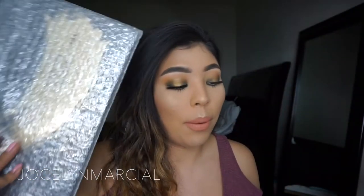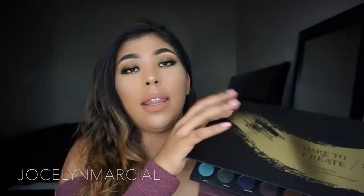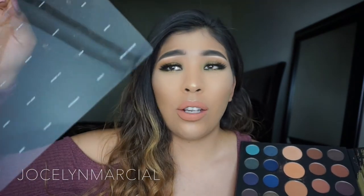When you open it, it comes with more bubble wrap, and then inside the box it has this nice gold swatch on the front of the palette that just says Dare to Create 39A Eyeshadow Palette with the Morphe logo in the upper right corner. The palette is not plastic like the other ones — it's more like a cardboard material. It comes with a little sheet that has all the shade names, which I really like that Morphe actually named these eyeshadows. The only thing I don't like is I normally don't keep those sheets, so I'll have to keep it to reference the names.